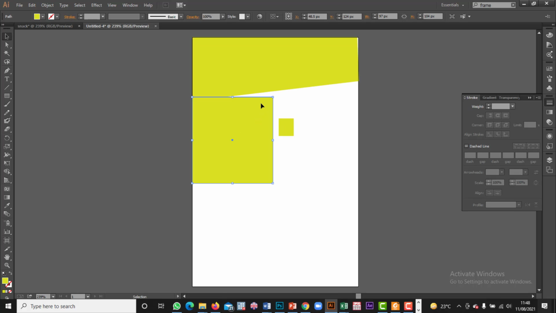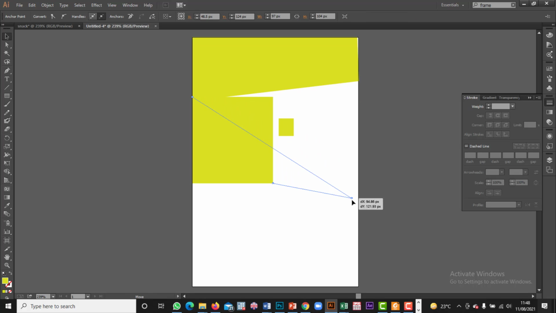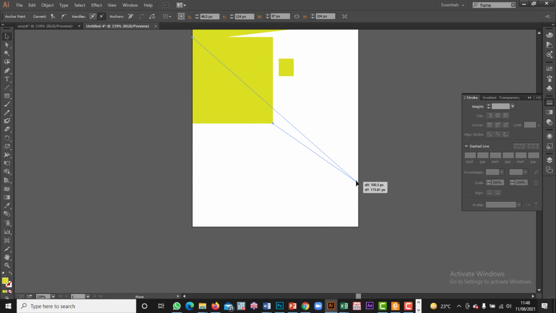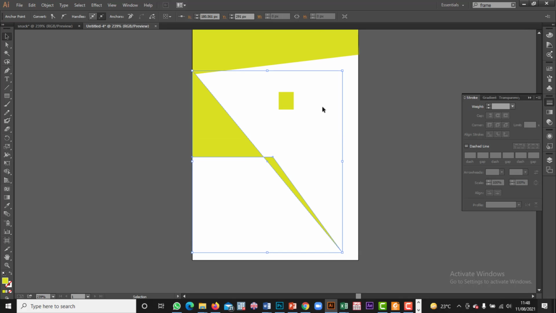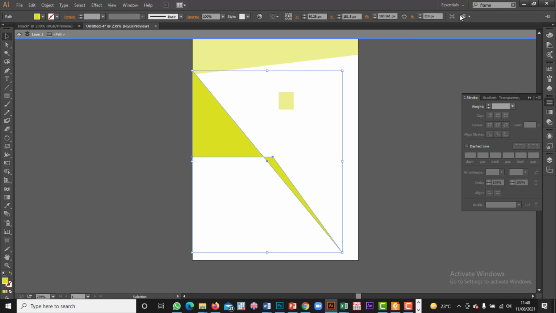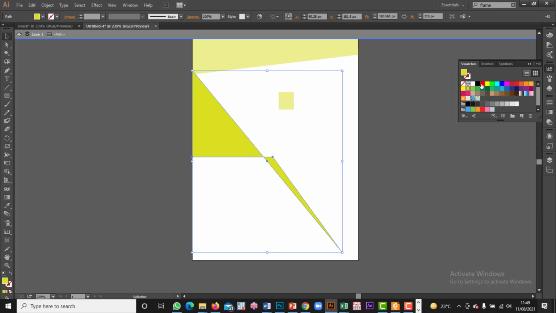So I hold shift, then I double click the side I want to shape, like that, and it comes like that. Okay, I'm sure you've been able to see that. I'm just making a design that I have.